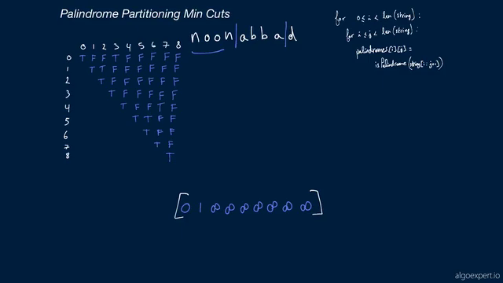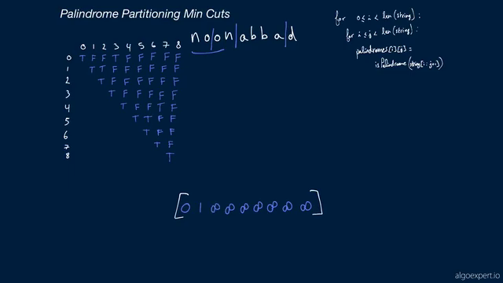It's not a palindrome. So we could say, okay, look at what the minimum number of cuts was for the previous string, N-O, and add 1 cut in between here. And so that would be 1 plus 1, 2, right? So we can tentatively store here, instead of infinity, I'll put in green, we could tentatively store 2. Okay? But is that the answer here? And it turns out, no, it's not, right?